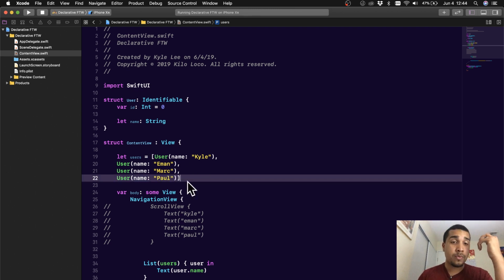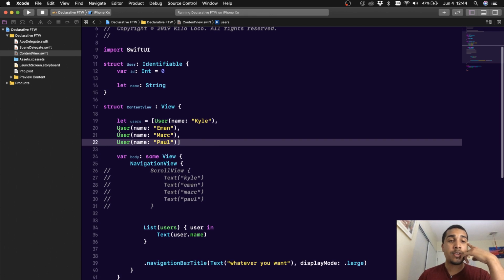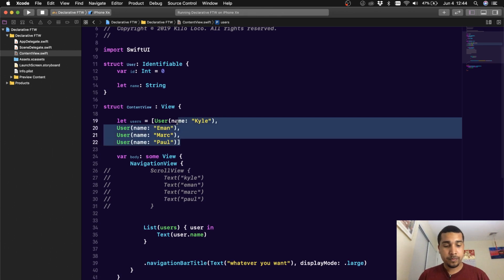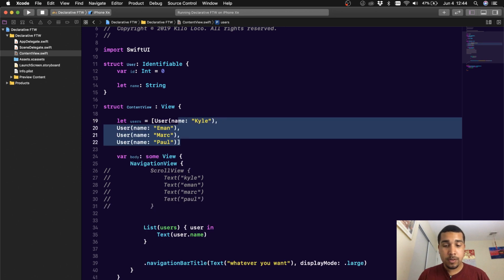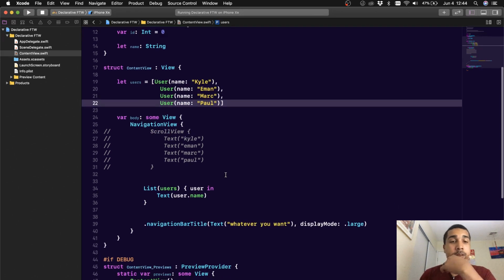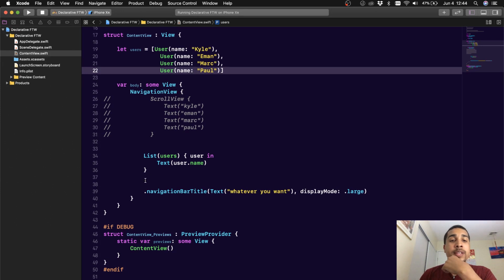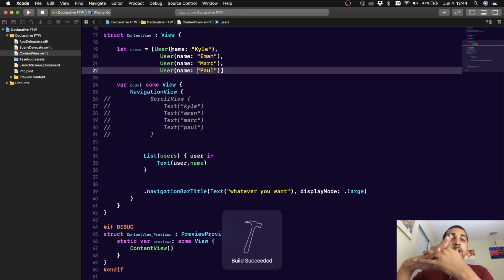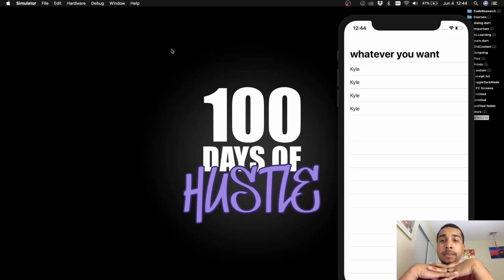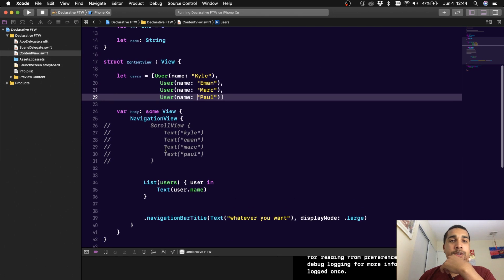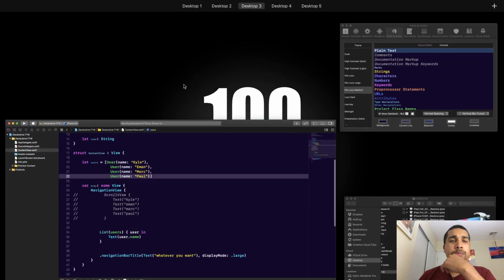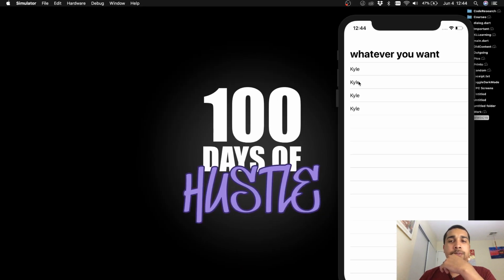Right, so we're creating this array. I never know which one it is. There we go. And now you'll see that there is no longer a problem down here, and when we go ahead and run that, what's going to happen is that we're going to get, we'll make sure that we're using, it shouldn't all be Kyle.